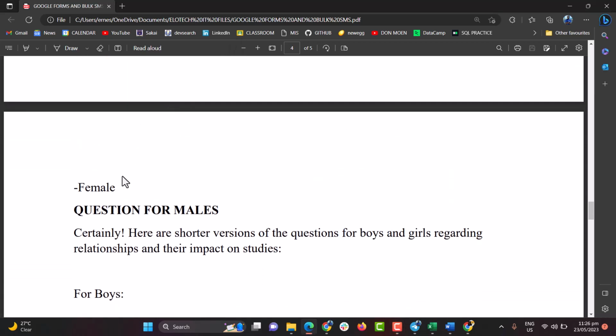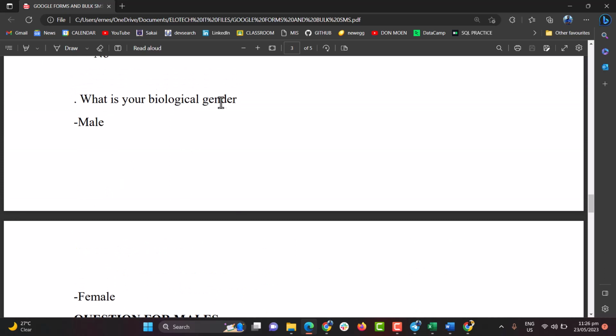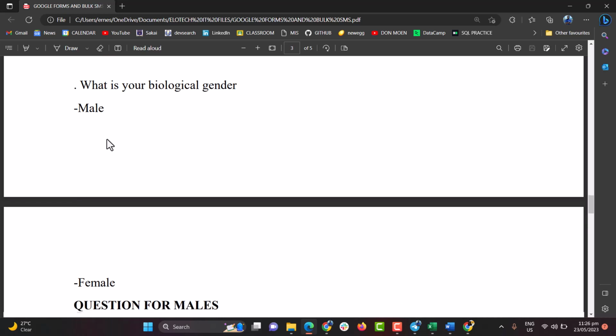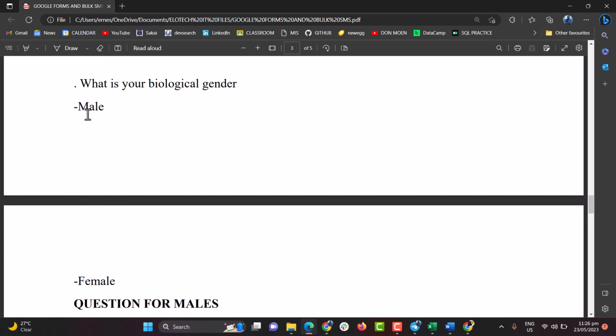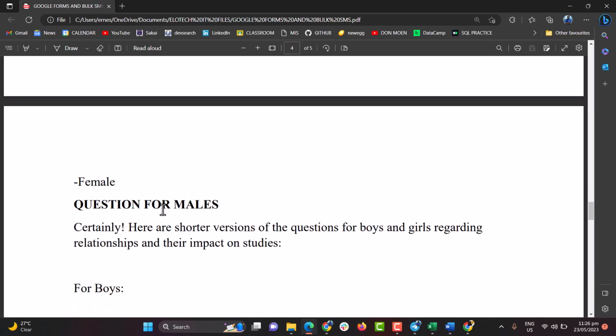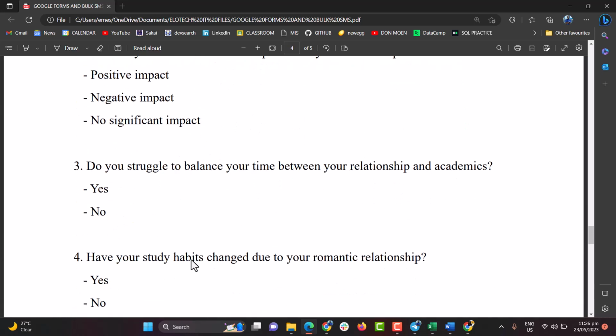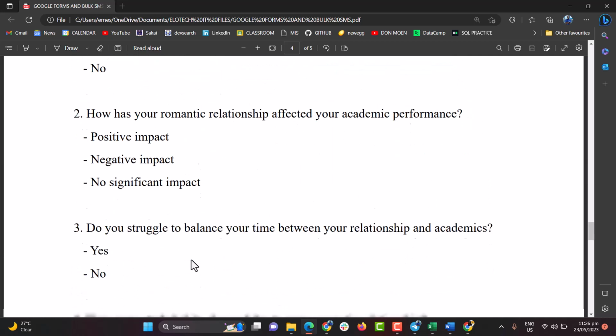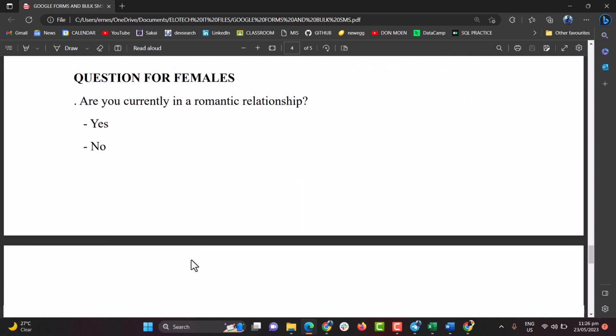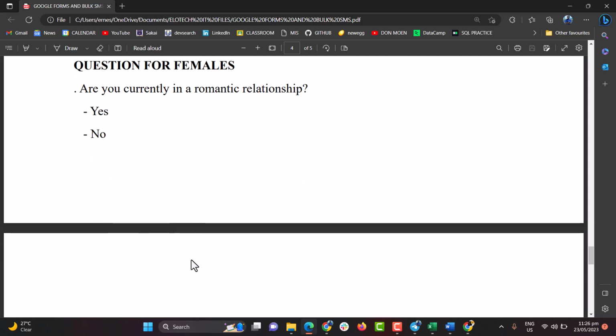We ask here, what is your biological gender? When we were giving birth, we agree people can be transgender and other things, so we ask, what is your biological gender? If you say male, then we give you questions for only males. When you say you are female, then we give you questions dedicated for only females. That is what we are going to do right now.